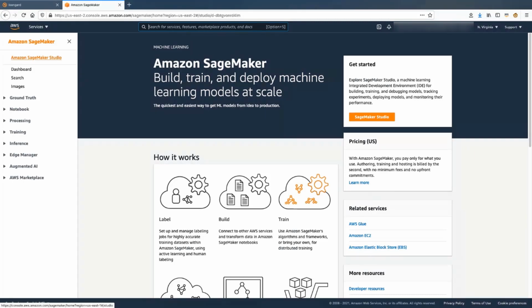I can have SageMaker just look at my training data and come up with the best model to make the prediction for me. I'm running this in one account right now, but these steps would take more time to stabilize. So I have the model set up in another account, and I'll be flipping over to that account once I show you the initial steps.